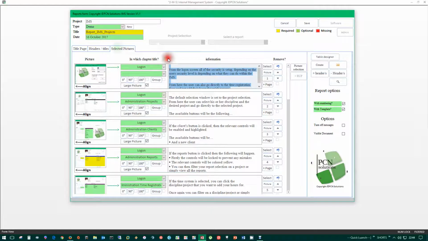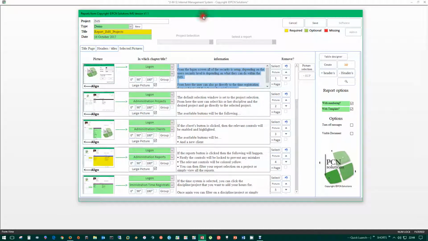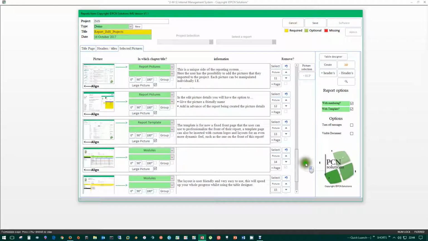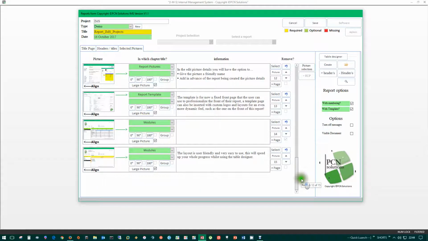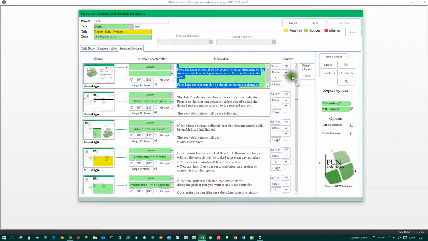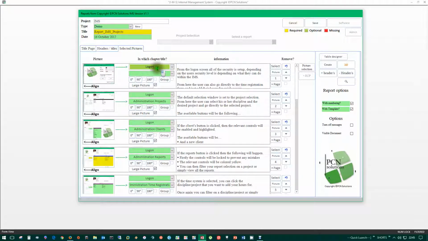If we go on to the next part, which is also a pretty exciting part, it gives you the possibility to manipulate the project pictures, which I showed you in the beginning when we imported them into your project. Now you see here I've got a list of all of my pictures that some of you may or may not have seen embedded into the website in one of my reports. This is exactly the same report. Now you see here my first one, which is my logon form. At the moment I've said, well, I want this form logically speaking at the top of the page, because it's the first thing that you do, you log on, and I want it to come under the header.